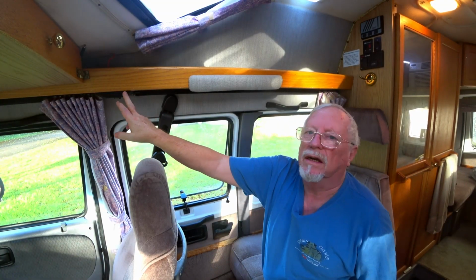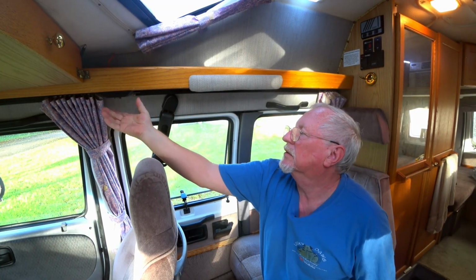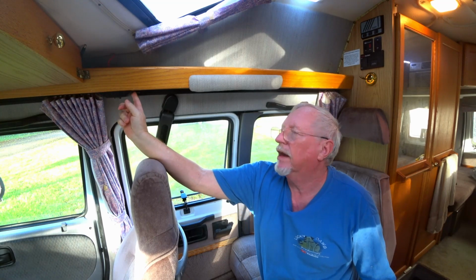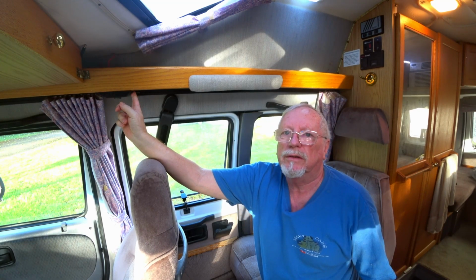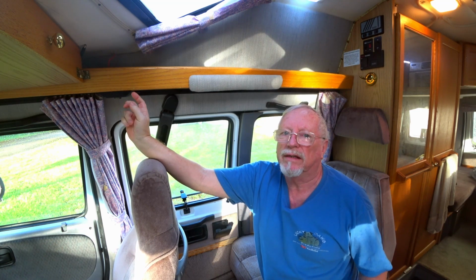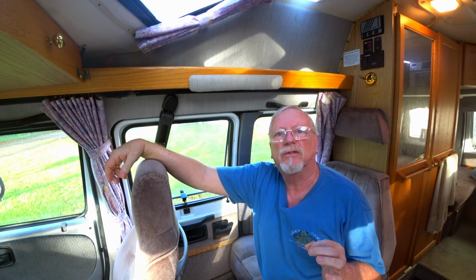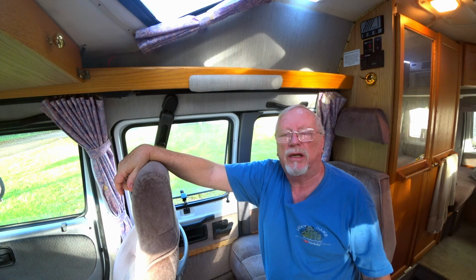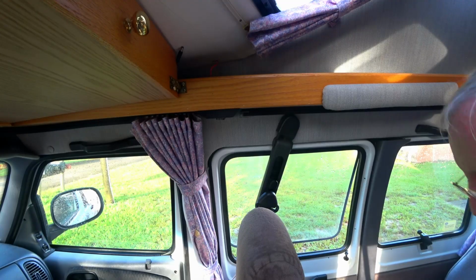Alright, here's the connection that I'm hooking it up to. This is like a little reading light, and I'm getting my 12-volt power off of that. So what I'm going to do here is I'm going to take this down, get in here and see if I can get the wire hooked up and solder the joint, and then tape it over, you know, make it good shape there. So that's what I'm working on.